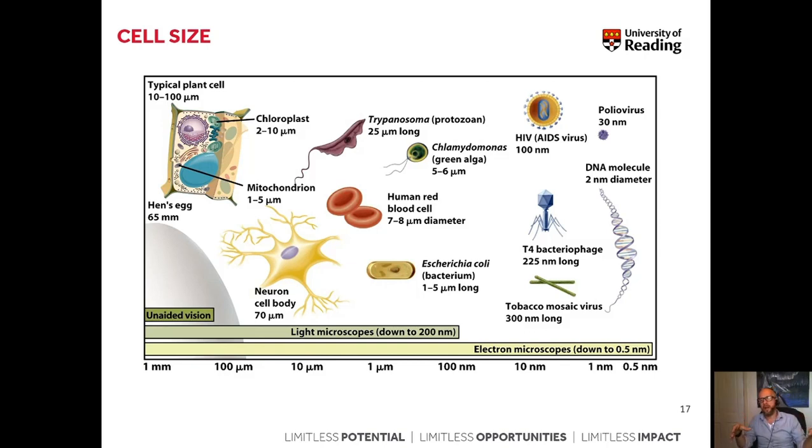However, E. coli can still be seen, and this is something you will see in our online practical dedicated to microbiology. So bacteria are quite small. How about viruses? Viruses are even smaller. For example, T4 bacteriophage is only 222 nanometers long, so this is quite small. Human viruses like HIV are in a similar range, with the AIDS virus being just 100 nanometers small. Polio is even smaller with 30 nanometers. So as you can see here, those structures are pretty small.